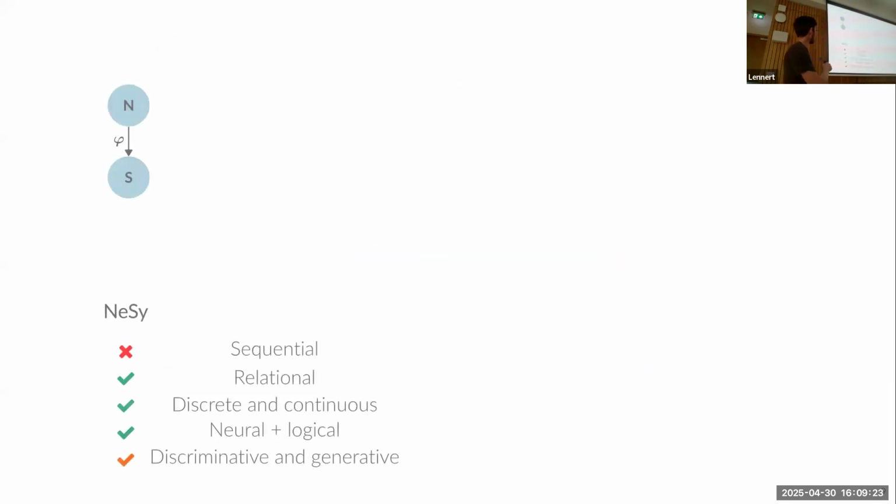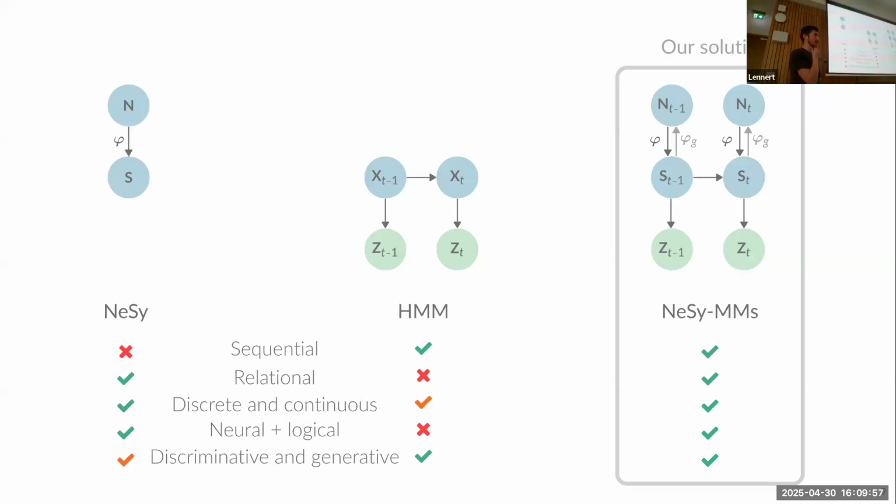And what do we want then? Well, if you look at NeSy, or if you want five properties, your models should exploit sequential dependencies to scale to sequential situations. Relational, discrete, and continuous are also something you want, because relational means you encode logic. The logic should have an effect on the neural networks as you want it, and it also should support discrete and generative tasks. Now, NeSy supports a couple of them. Looking at the probabilistic side, you have HMMs that support a couple others, and ideally you want both, and that's what we're going to discuss today.